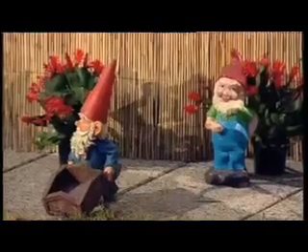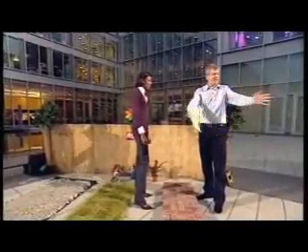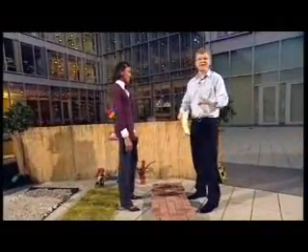Our scientist Ginny is with us in our concrete One Show garden — shame on us. This is the problem. It's an expanse of completely non-porous concrete, which is what we're trying to avoid. The government is taking action on this — they're proposing that as of autumn this year, if you want to lay any kind of paving in your front garden, you've got to use porous paving, or apply for planning permission.